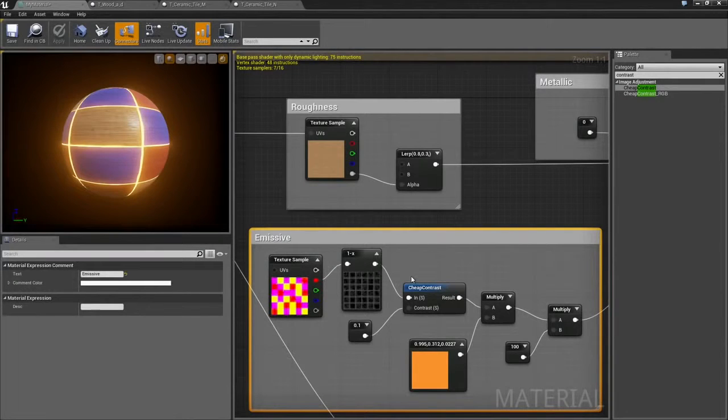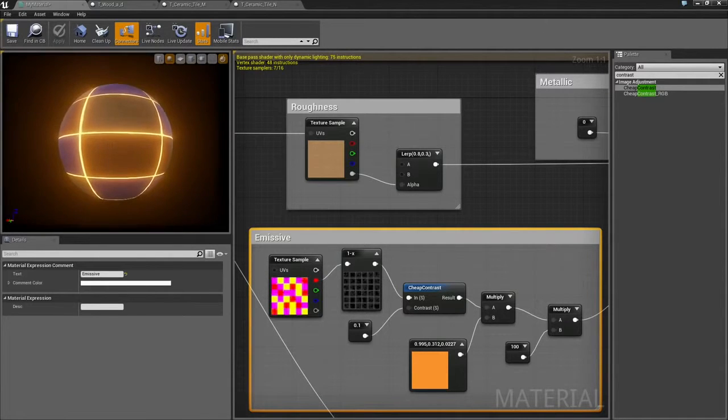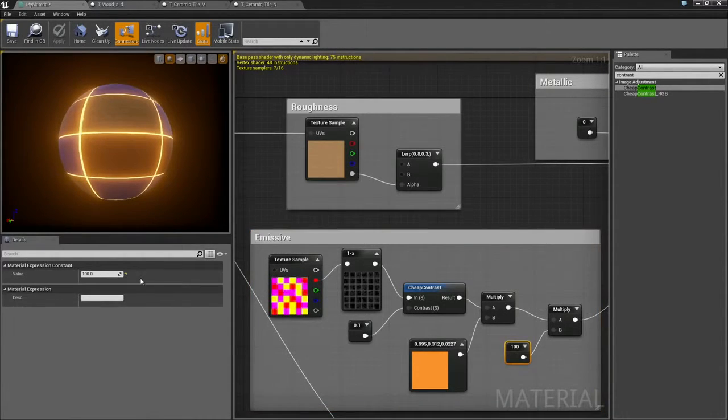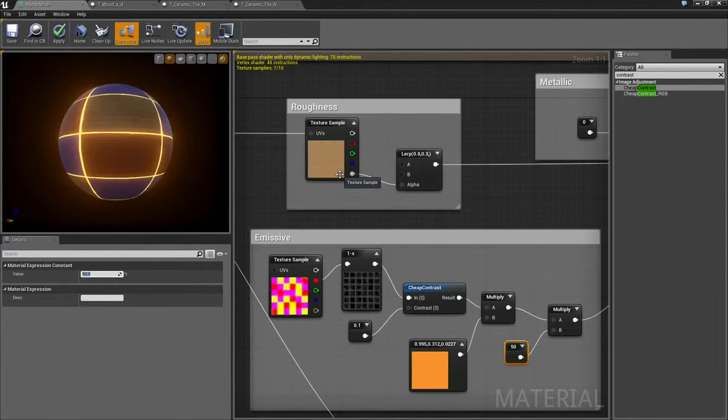Okay, so at the end of the last video, after we wrapped up this really amazing and really very different material, it is a little bit crazy, I'll be the first to admit, I realized that I did not actually give you a full-blown picture of what my material graph looked like, so I wanted to do that really quick. And to really show that off, I'm going to reshape my UI for just a moment.